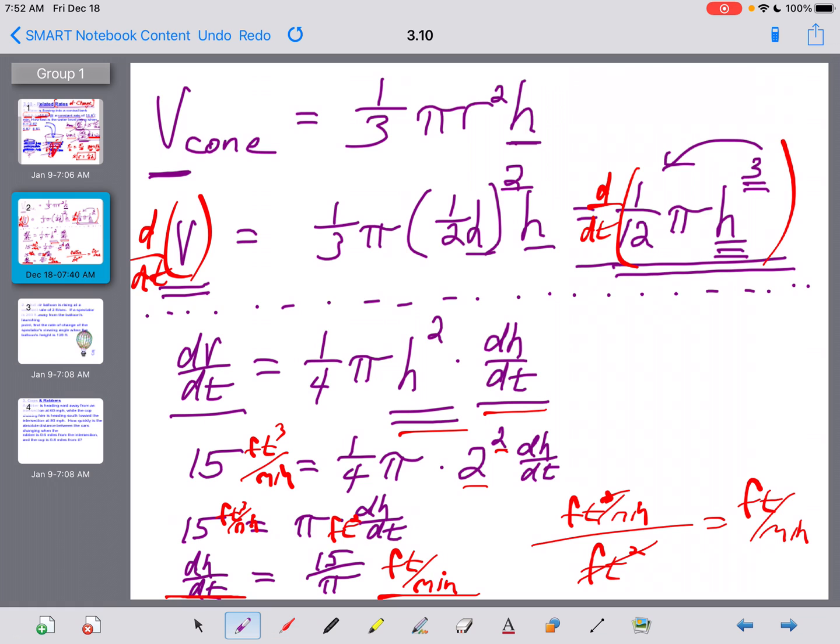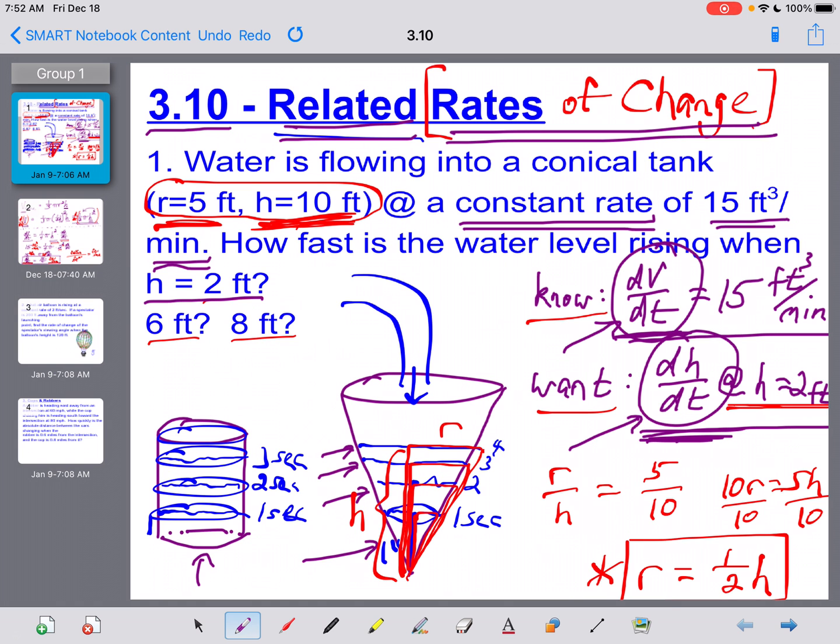So, lots of extra junk going on right here, but this is the answer to the first part of that question. Now, real quickly, I just want to put a bow on this one. You'll notice if we go back to the original that I actually asked you 2 more questions. How fast is the water level rising now when the height is 6 feet and when the height is 8 feet? Good thing for us, 90% of the setup work we did here is exactly the same. Everything, including the setup, the relationship here between R and H, and the derivative equation, all of those things are the same. It's just now a question of putting in a different value for H.